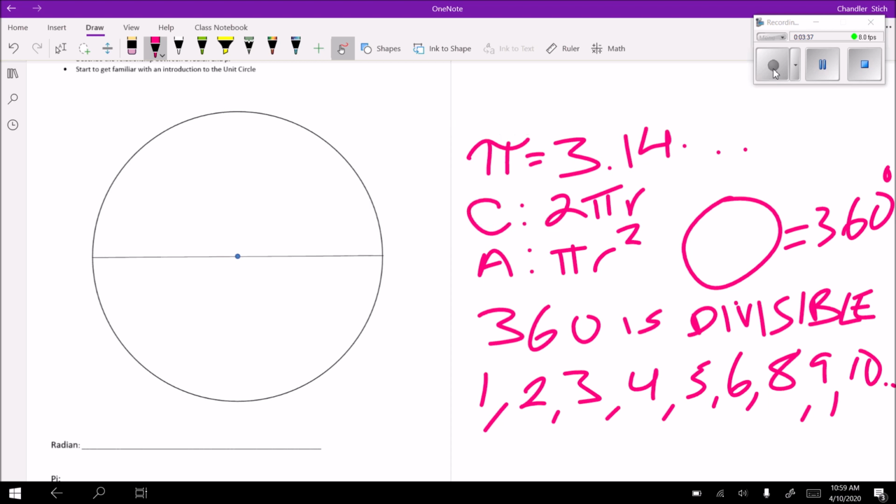It is nice to be able to divide a circle into a lot of different divisors, as opposed to, let's say, hypothetically, we said a circle was 100 degrees. All right, well, it's easy when we're going to cut it in 4, right? So this would be 25 degrees, this would be 25 degrees, this would be 25, and this would be 25, and that's easy for us. I'm talking about those central angles, by the way. That was a term in geometry, central angles. It's easy for us for that, all right? Well, that makes sense. What if it was 100 degrees, but we wanted to do it into thirds?